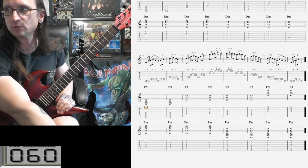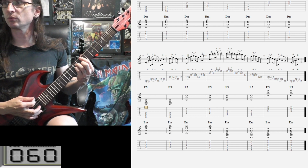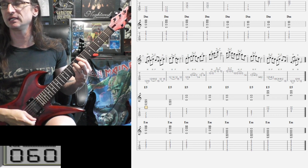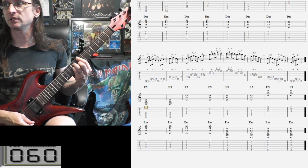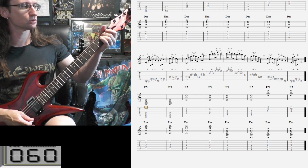60 for the clean chords. 1, 2, 3, 4. E minor 2, 3, 4. E minor 2, 3, 4. E minor 2, 3, 4. E minor, go to the other one.